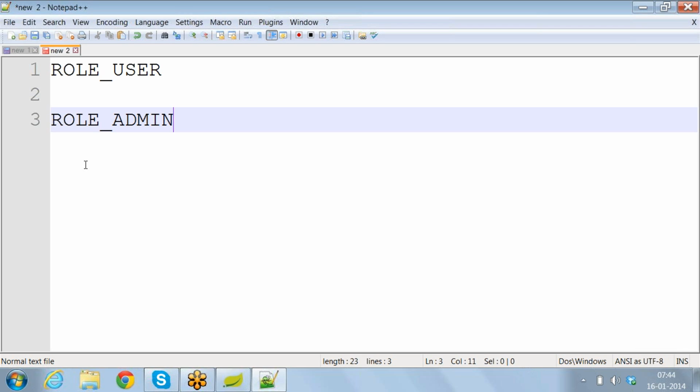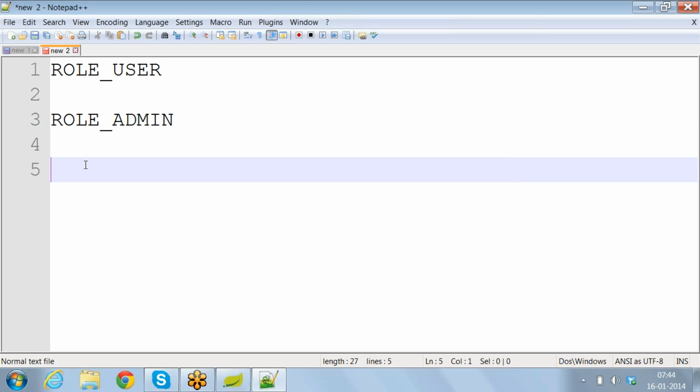Again, I may have another user whose role is account, something like that. This way I can create different roles. It's purely user defined. The role names and all are user defined.